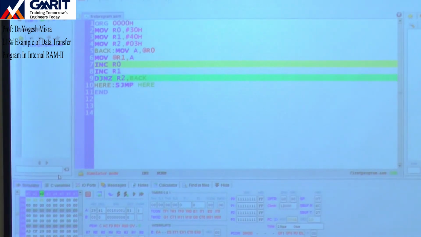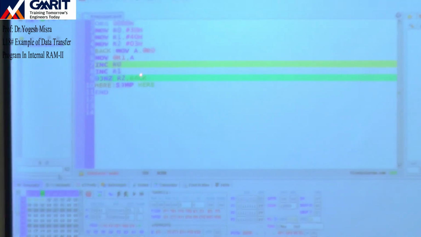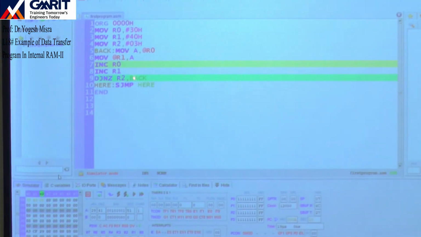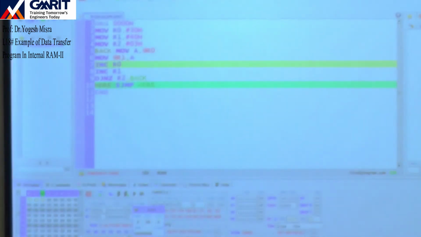So currently the value of R2 is 1. When we will decrease it by 1, then it will become 00. And once it will become 00, then program sequence will not jump to label back. It will come out from the loop and it will come to this SJMP instruction. So we will see this. Now R2 has become 0.